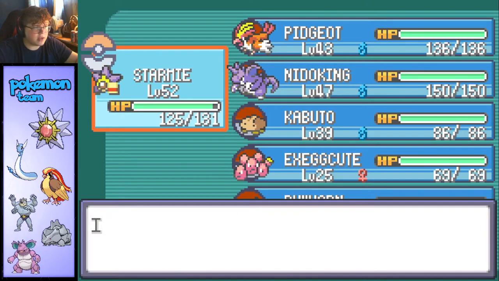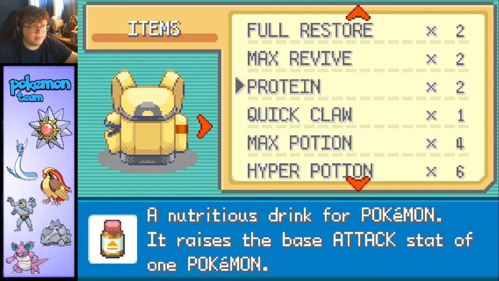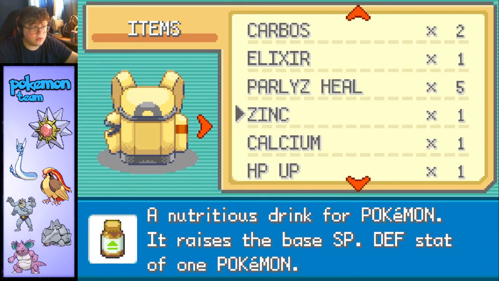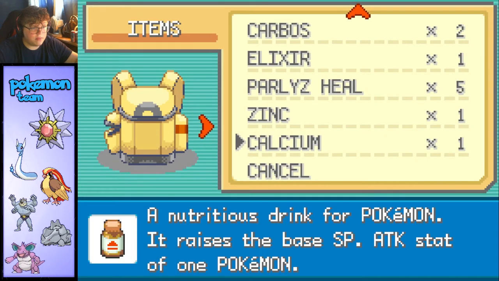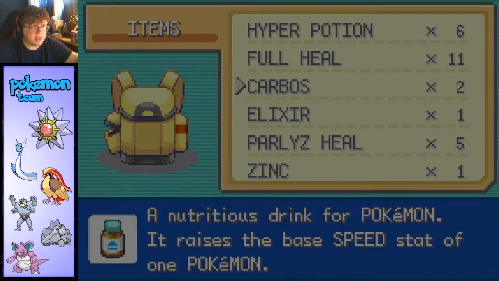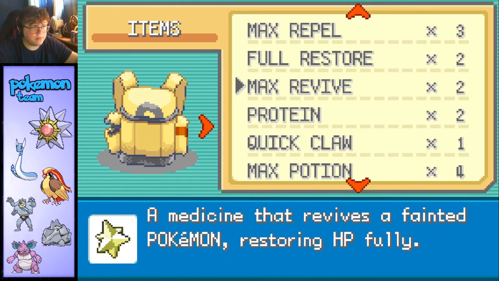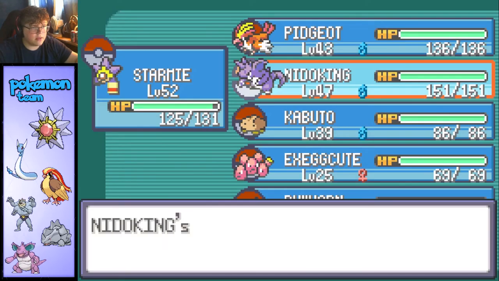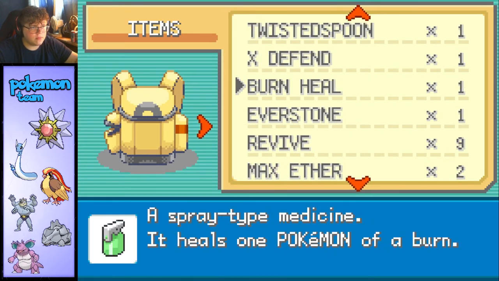Calcium. Can we use that on Starmie? It won't have any effect. Okay. Can we use a Zinc on Starmie? It won't have any effect. Okay, that's fine. Let's go ahead and use an HP Up on Nidoking. There you go. Nidoking will take that. Carbos is speed. Pretty sure I can't give that to Starmie. Or him. What about iron? Let's go ahead and give the iron to Nidoking. Is that the only other one?